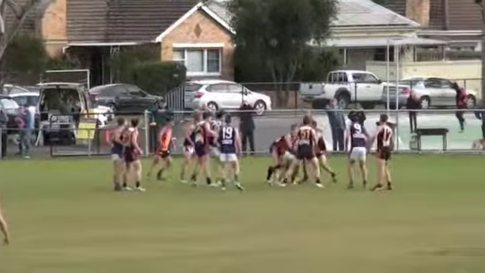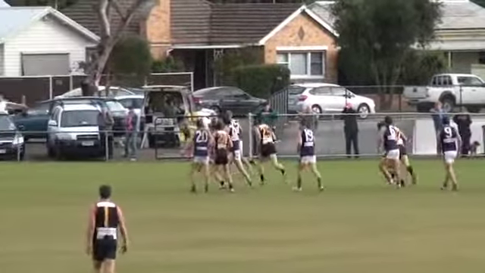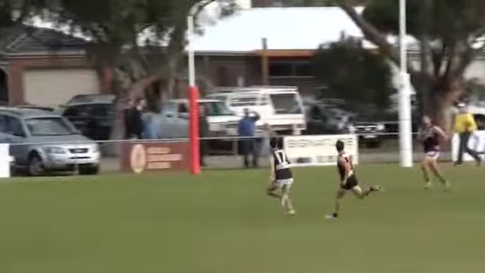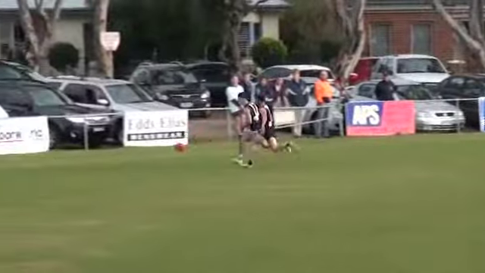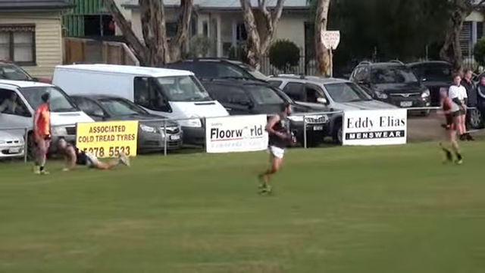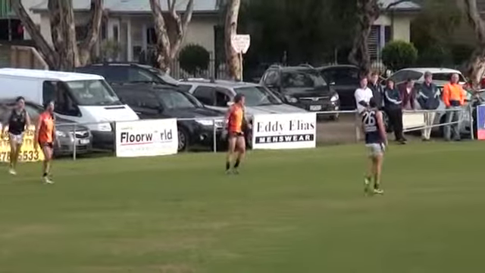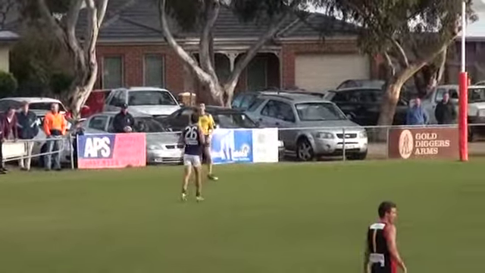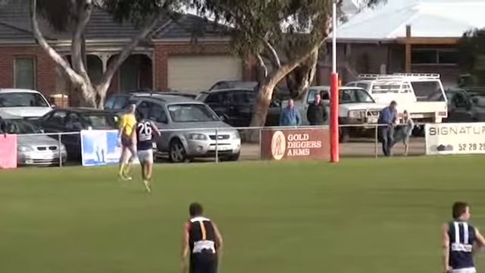Ball's loose out the back of the pack. Doing this really well, St Mary's, considering they are that one player down. Sherman and Foss. Sherman goes to ground, and the ball goes over the boundary line. 3 straight goals is the margin. They desperately need a goal, St Joey's, to stay in this match.